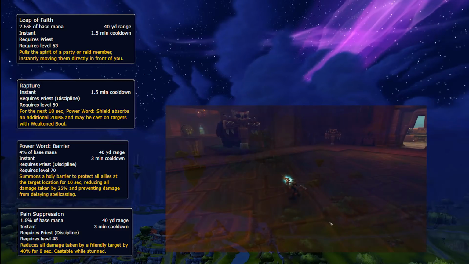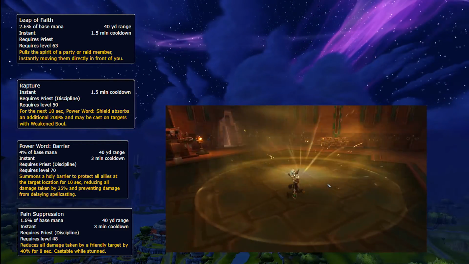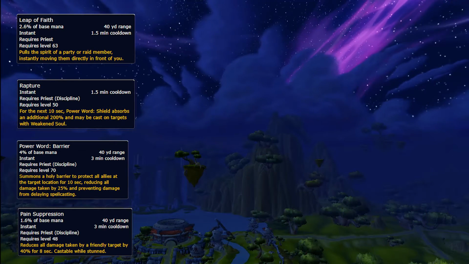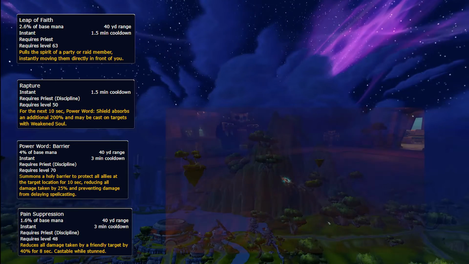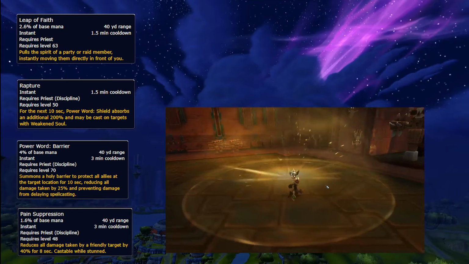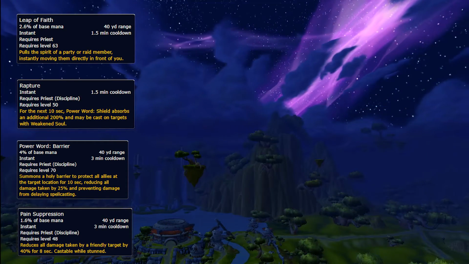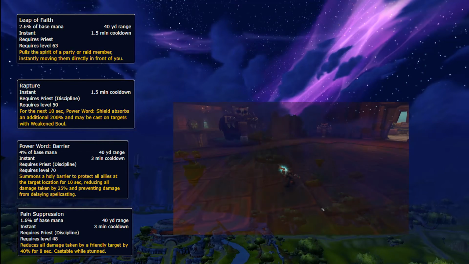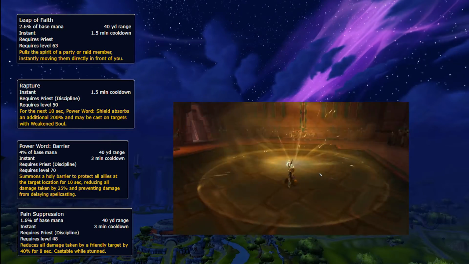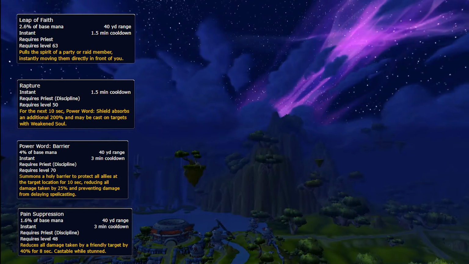Next up is Power Word Barrier, a 3-minute cooldown that drops a zone on the ground which reduces all damage taken for everybody standing inside of it by 25% for 10 seconds. This is a very strong raid cooldown, or even a 5-man cooldown. It reduces a ton of damage. The higher damage you're taking, the more value you get out of this, since it is a percentage absorption. Or not absorption, excuse me, a damage reduction by 25%. You drop it, you stand in it, you take less damage. It's very good.